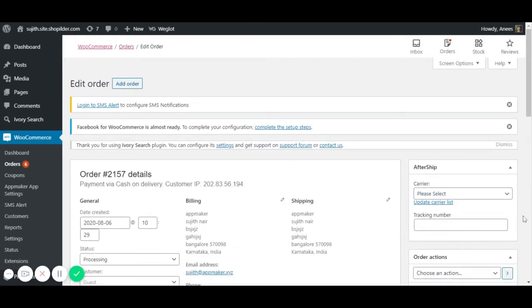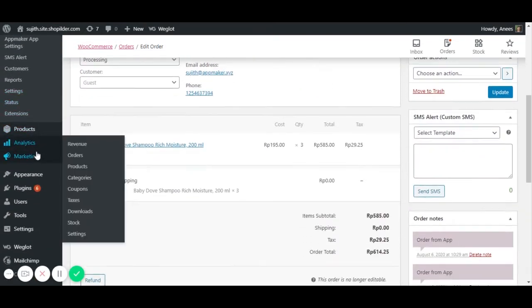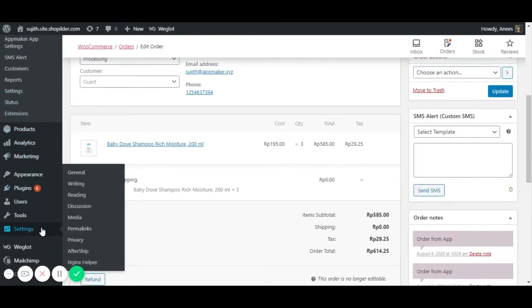I have installed this plugin multiple times, and again I'm installing this for the purpose of this tutorial. That is why I'm able to get it here. Sometimes you might not get this tab directly on your WordPress dashboard. Do not worry, you can use the settings. You will get this AfterShip option here.